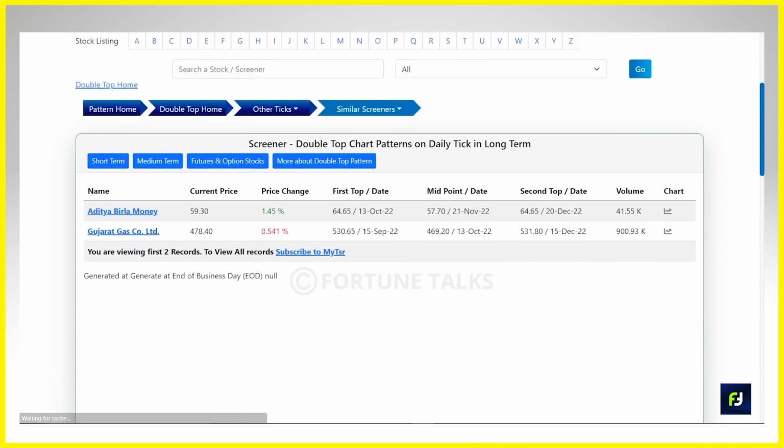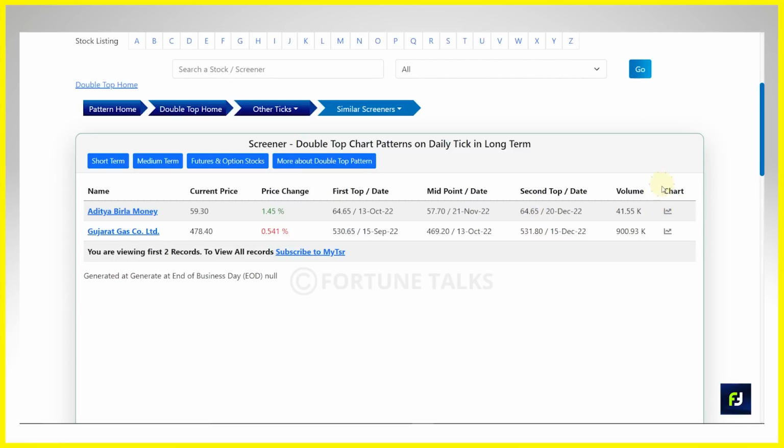Once the result comes up, we get to see all the necessary details regarding the pattern, namely the prices at which the pattern formation took place. This is particularly useful because it helps you check for the pattern in the charts quite easily, as you already know the price points to look for.